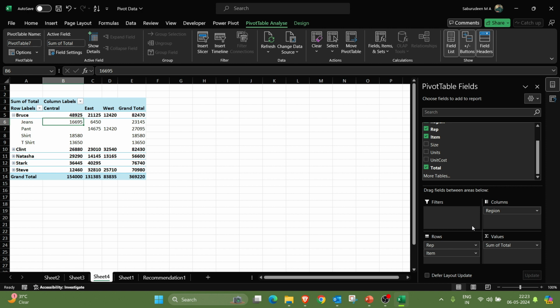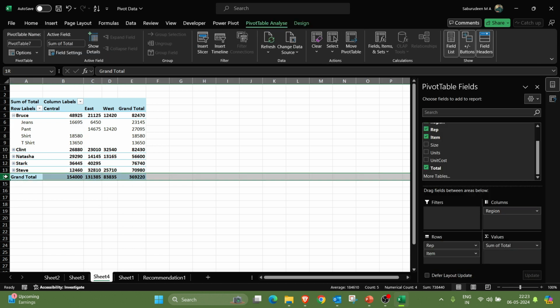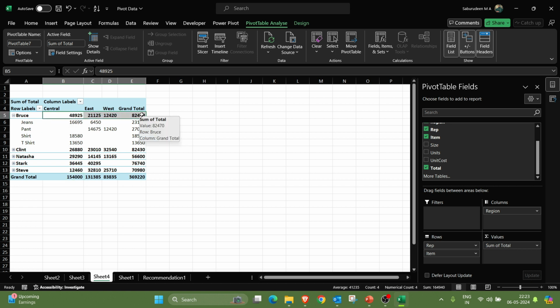So if you are calculating something in pivot table for more than two columns, you can see these bold letters, that is subtotal. So we call these as a subtotal, and also here you can see grand totals. So grand totals are nothing but here for these split ups it shows what is the total sales or total value here. So here as you can see we have two grand totals both for rows and columns. So these are called as row totals. Okay, you can see it is showing the total of each rows, and in the same way here you can see columns total. So we call these as a grand total, and these values, these bold letters, are subtotal.